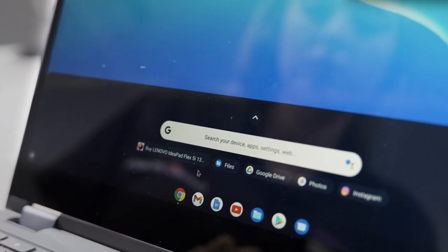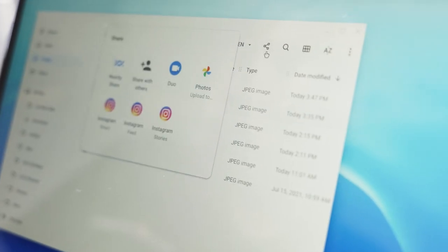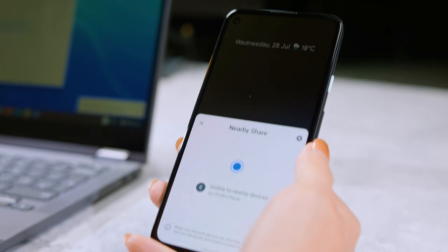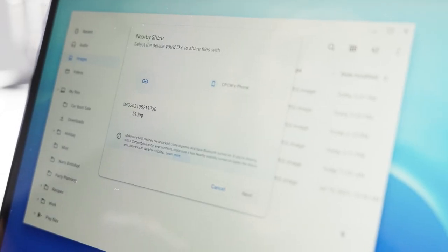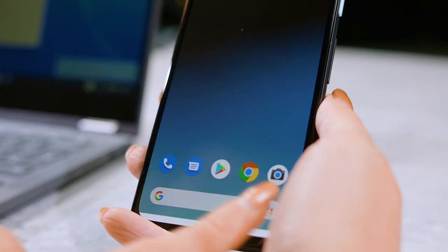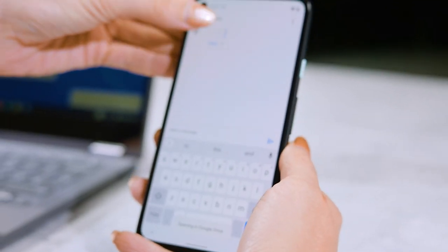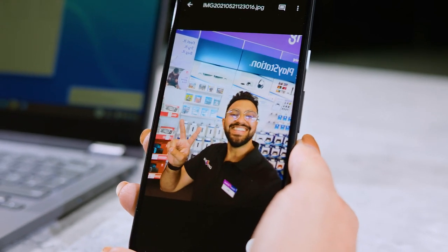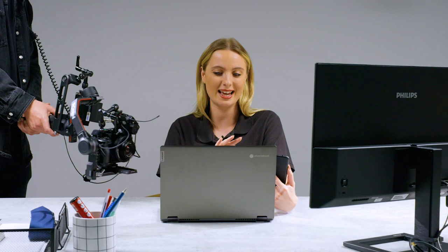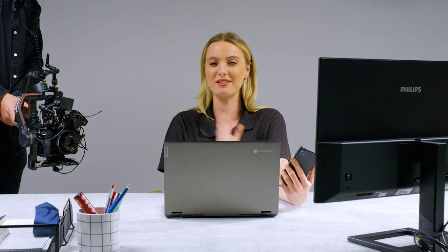And another thing you can do is if I go on files and images, I can actually share photos straight from the Chromebook to the phone. So I go nearby share — can you see there it says device is sharing? It has become visible on there now, so I give that a tap, click next — there we go, so I can accept it. And there is the photo that I have just shared from the Chromebook. So it really is fast and seamless usability, and it is really easy to use as well — very, very simple.